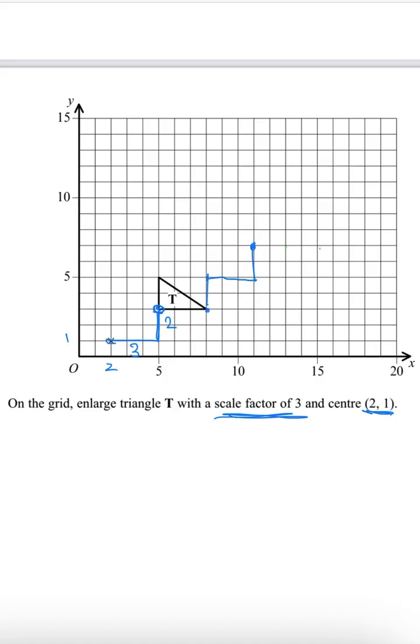So this now is going to be the new bottom left-hand corner of our shape, like I've drawn here in the red dot. And our scale factor is 3. So where we have a horizontal line that's 3 units long, now it's going to be 3 times that. So 3 times 3 is 9. So 1, 2, 3, 4, 9.